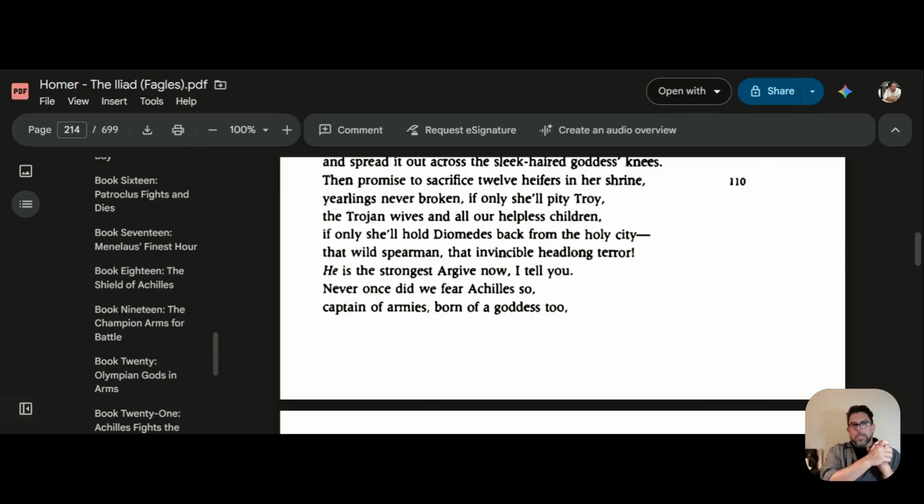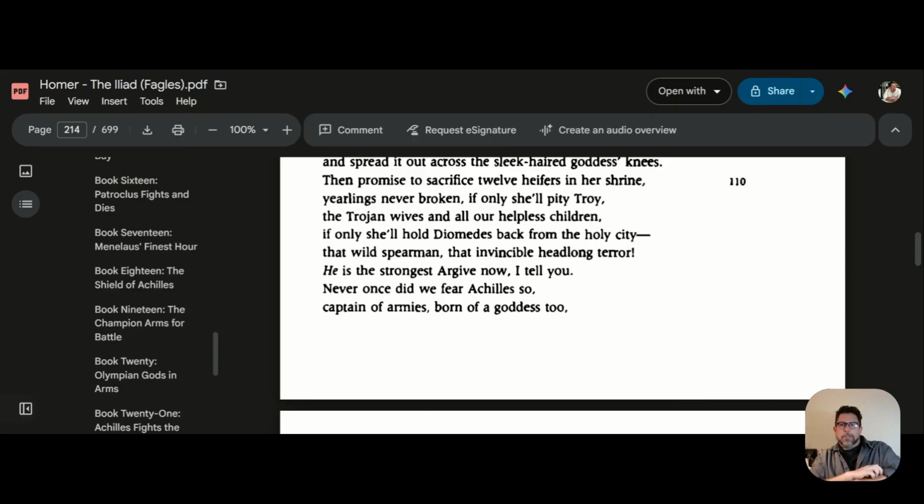And here we've got Athena, who they're going to pray that she spare the city. She drive off the Achaeans and not encourage them. She spare the mothers and the helpless children. What we'll see is that Athena does the opposite. She doesn't listen to these prayers. Athena actually not only drives the forces of Achaia into the city, she does it with a terrifying subterfuge. That's later on. That's the Trojan horse. Okay.